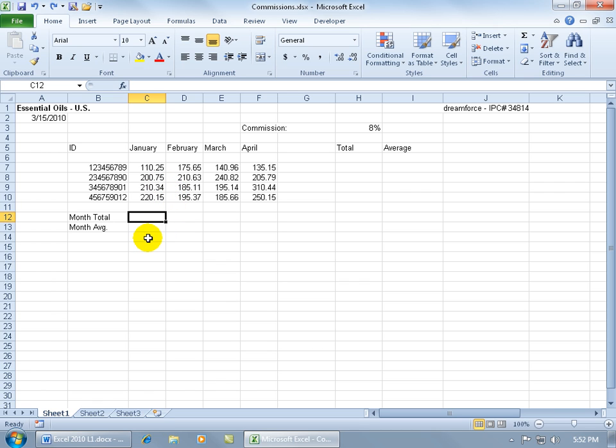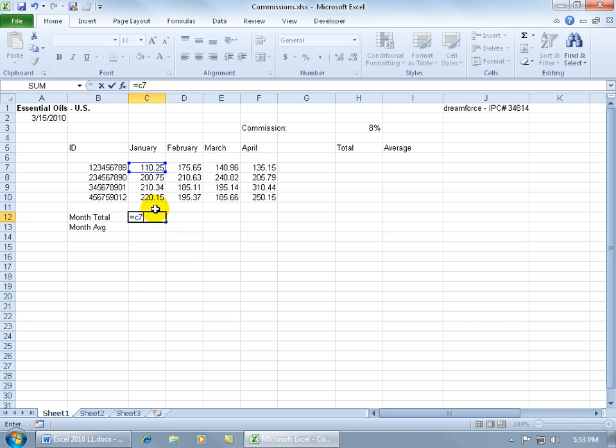All I need to do is select the cell, and the very first key on the keyboard that you want to hit before you start entering your formula, C7 plus C8, is the equals key. That tells Excel that anything that comes after the equals symbol, we want Excel to calculate those cells. In this case, do some addition. What cells? Well, the first cell we want to enter in our formula is going to be C, row 7, so C7.